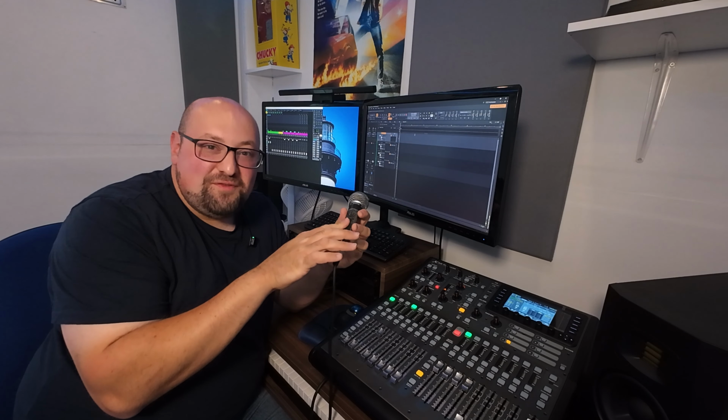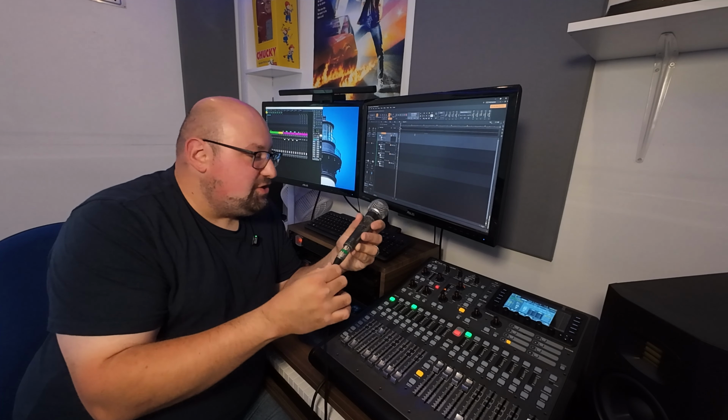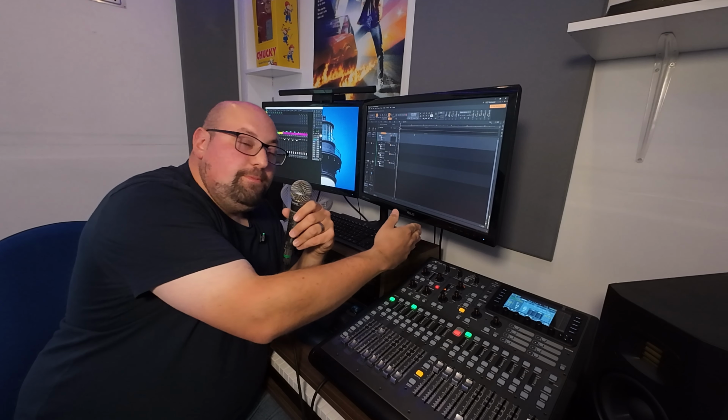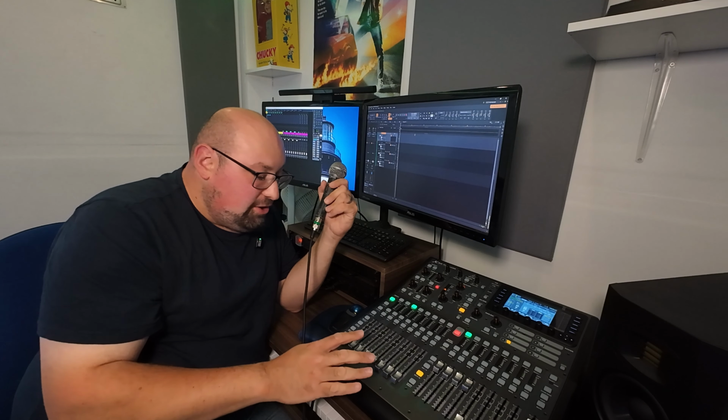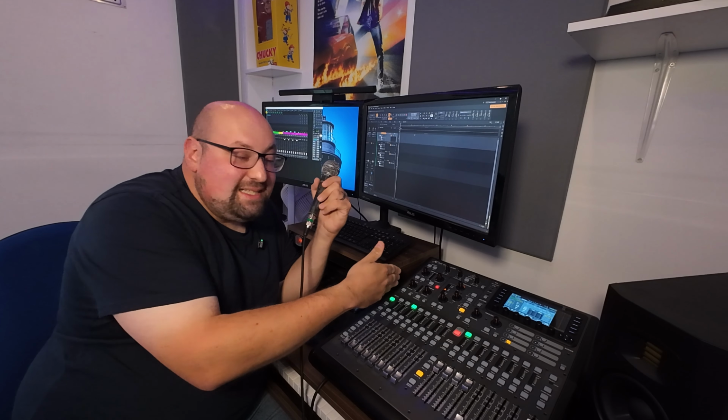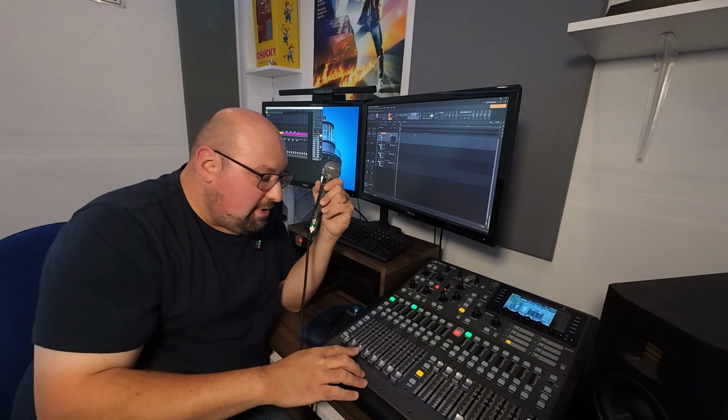Get your dynamic microphone and you plug your XLR into it, and then you plug your XLR into the channel of your choice on your mixer. Make sure when you're doing that everything is down to 0. Your gain is low, your fader is down low, so that you don't get noise coming through speakers if you're plugged into a PA, or any unnecessary popping or banging right when you plug in.